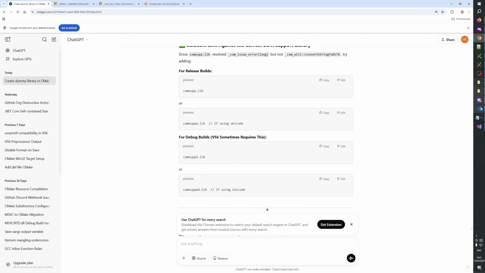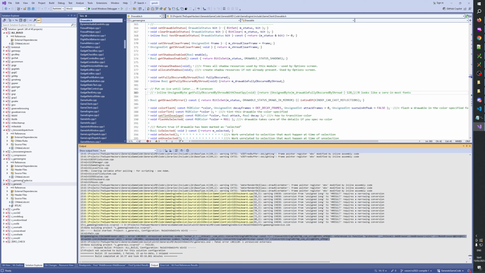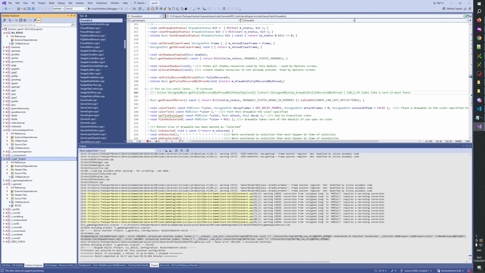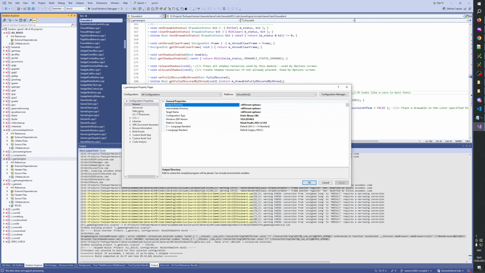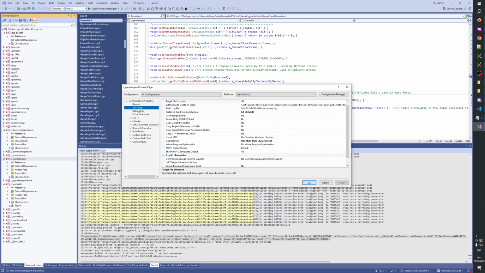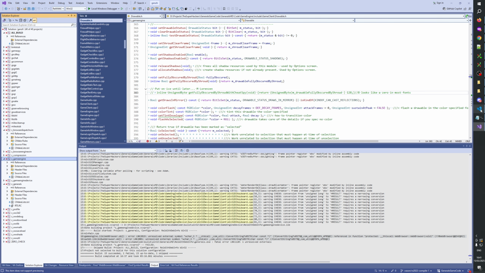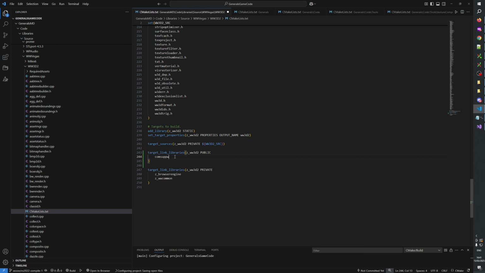Do we use Unicode or not? I don't know. Game engine. Yeah, it uses multi-byte. Okay, then how about we add com sub w?